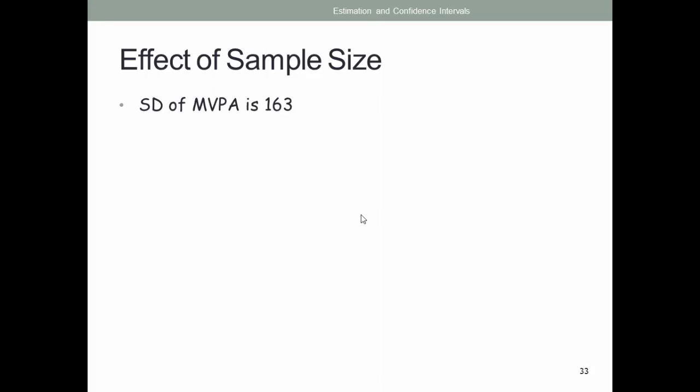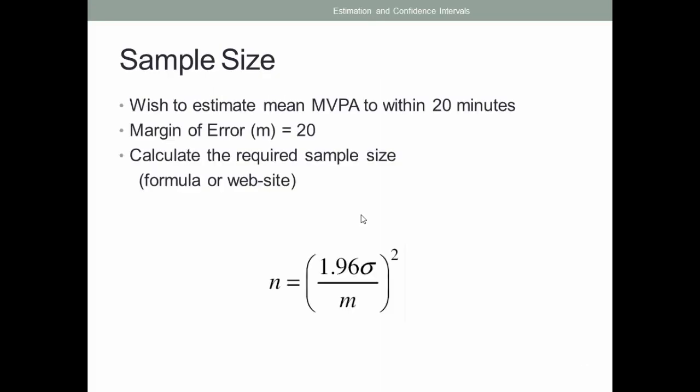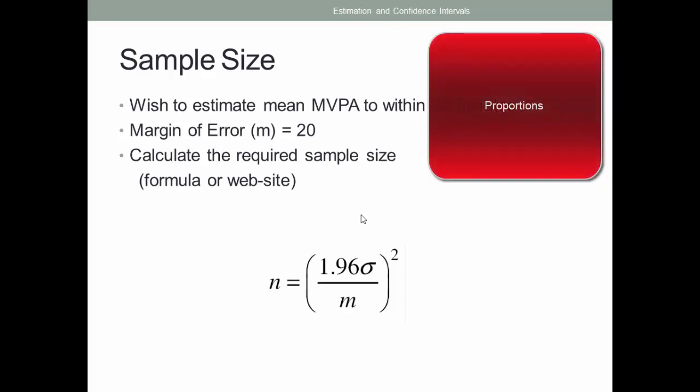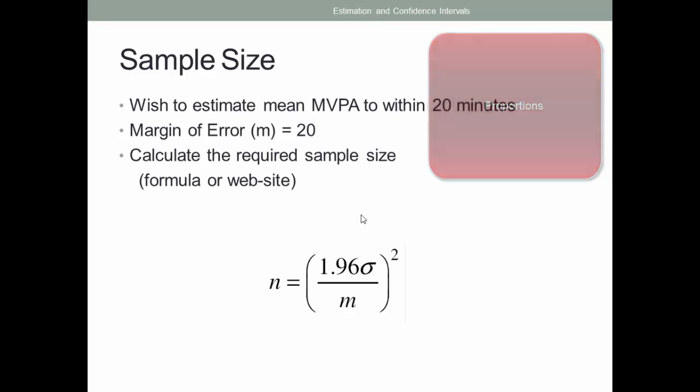So I'm just going to look at this example, and I'm going to use moderate to vigorous physical activity, and we're just going to use the standard deviation, which in this case is 163. So let's suppose you wanted to estimate the mean moderate to vigorous activity to within 20 minutes. That is to say, you want the margin of error to be 20 minutes. Then the sample size is given by that formula there. You could play around with the mathematics for the confidence interval and you'd derive that relatively easily. So the number that you need is 1.96 multiplied by the standard deviation and divided by the margin of error. Now obviously if you're looking at a population and you don't know the mean, you're hardly going to know the standard deviation either. So for the value of sigma that you use, you need to have a guess at that. You need an estimate based on a previous study as to what you think the standard deviation is going to be.